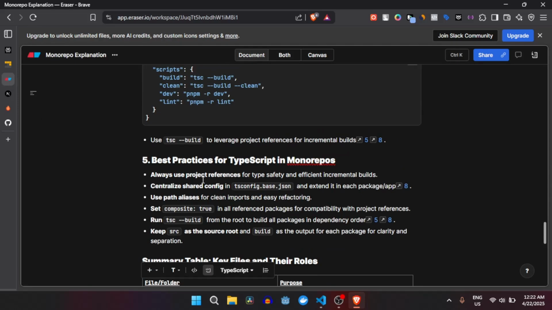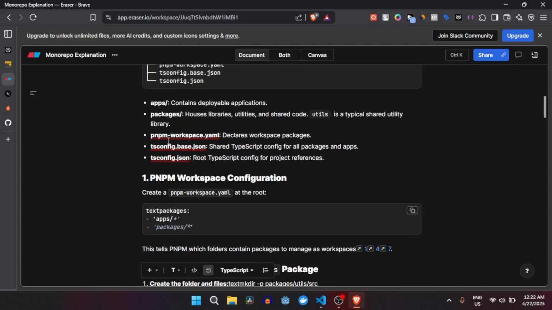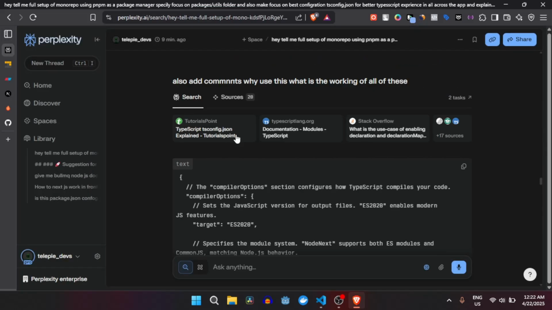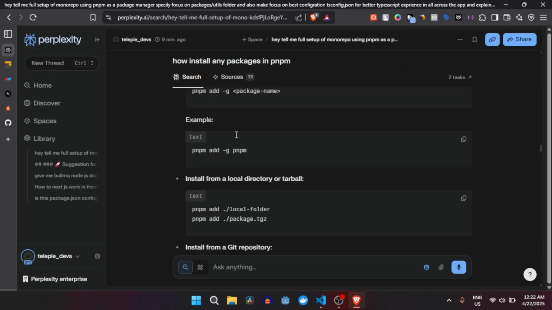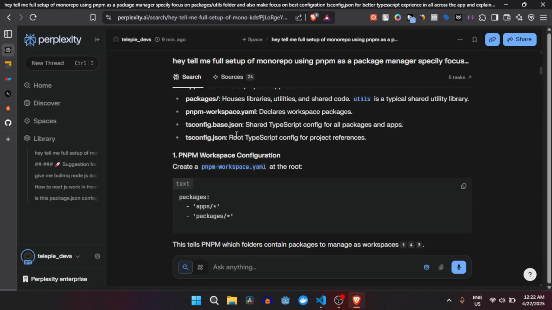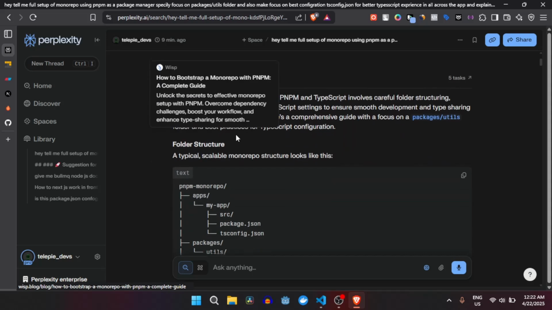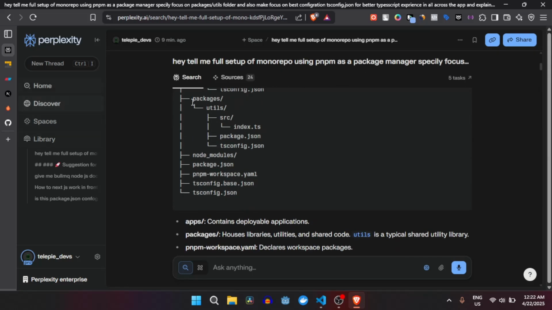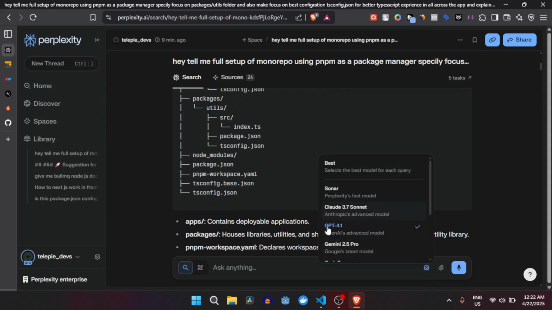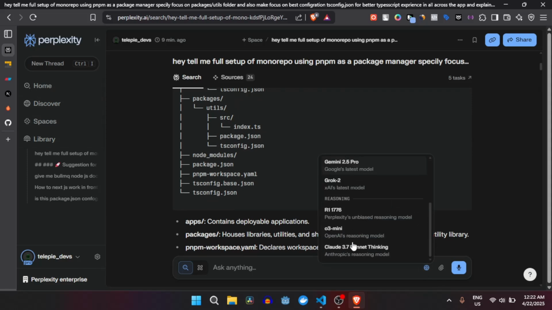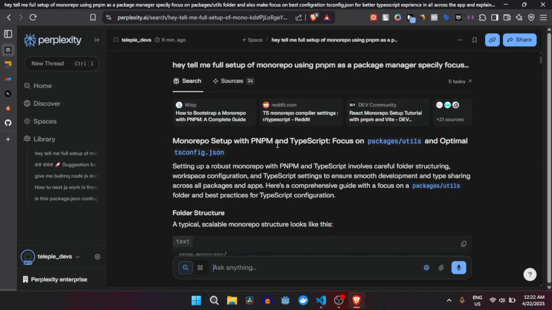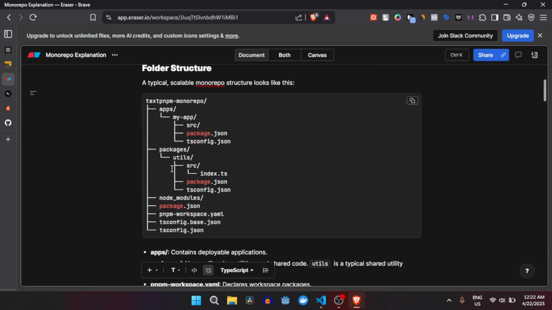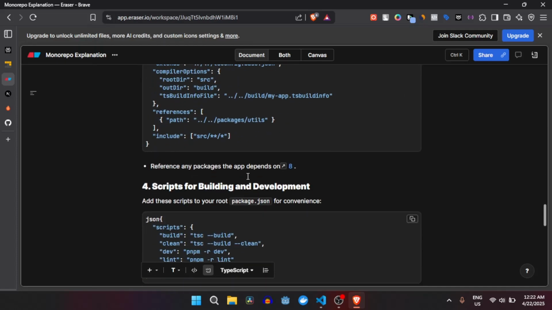So the main thing is this one. By the way, I haven't written this; it is written by Perplexity AI. It's a Perplexity AI enterprise subscription, which I don't have myself, but my senior provided it to me for faster development. It uses all the latest models. I am using GPT 4.1. It provides all the models. But now I think that's enough. I am providing the same thing here too, just to save my time.